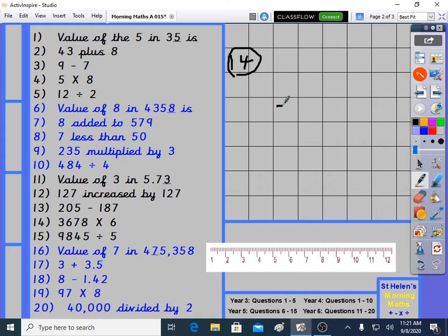I'll do the standard method here. I'm usually going to do the standard method in year 5. But as I always say, you know what I'm going to say. You can do the grid if you want.